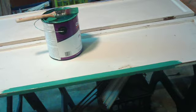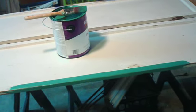So, if you remember what it looked like before, this is the patch area right in here. I don't know about you. I don't see any holes. I don't see any divots. And it looks pretty much the same as the areas around them.